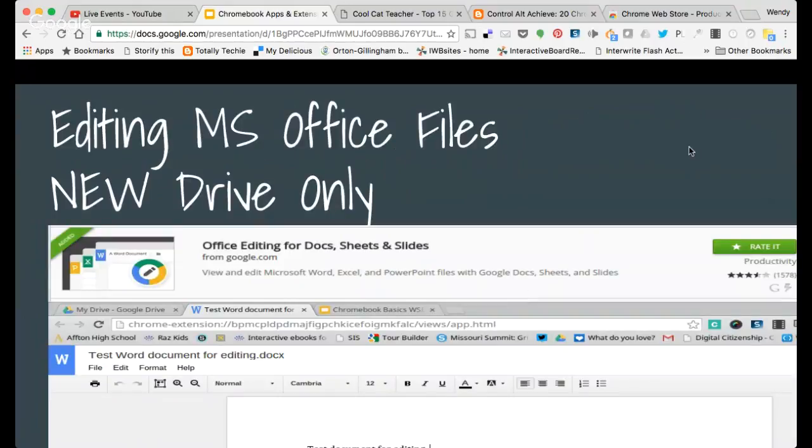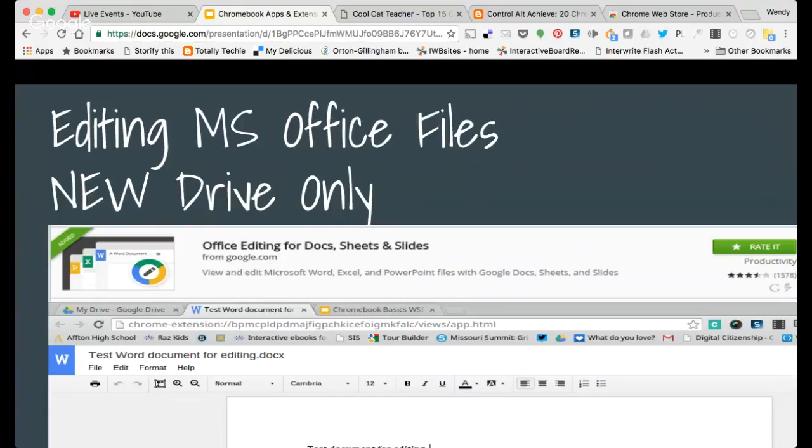Okay. Another great productivity extension is editing MS Office files. You can import your Office files into Google Drive, but you have to actually convert them to a Google Doc or a Google Sheet or a Google Slides presentation.